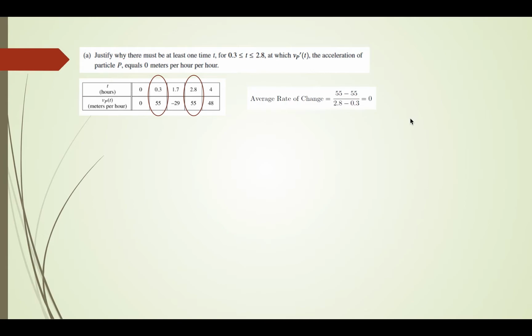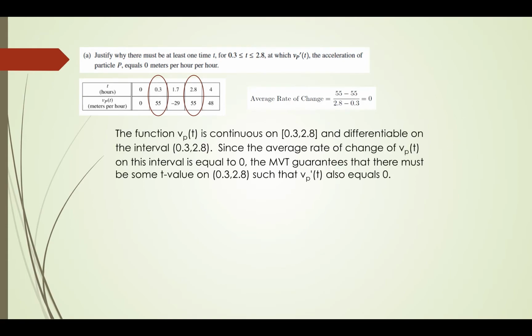And the theorem here that we're going to be working with then is the mean value theorem, which essentially says that if the average rate of change over the interval is 0, then there's got to be somewhere in between those two coordinates where the instantaneous rate of change is also 0. So here's how that should look in your response. And let's break this down into two parts. Part number 1 is basically your justification that the theorem can be used in this situation.